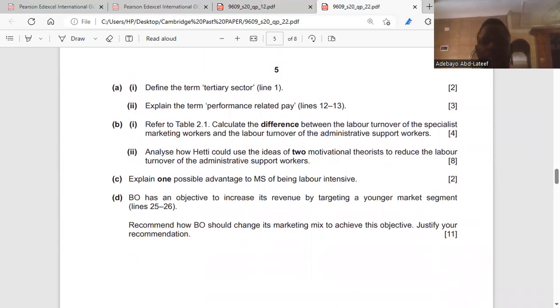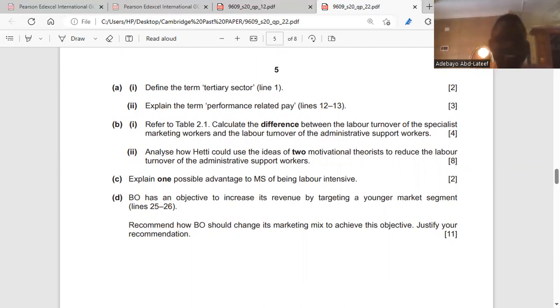Question 2. Explain the term performance-related pay. We call it performance-related pay because the additional fund you get from this is through the effort you put into the job. That means you get paid based on the output you produce, with the effort you put into the job. So I wrote, this means that this is linked to the output that the worker produces. The payment is related to your performance. The main thing is in the word itself.